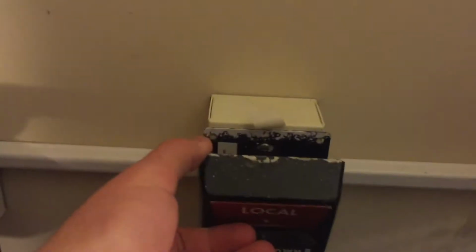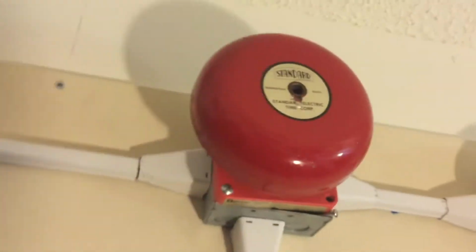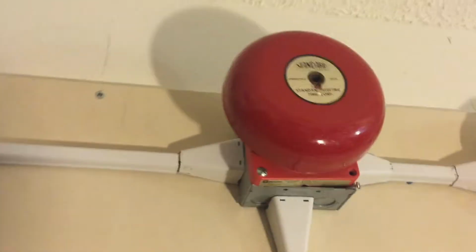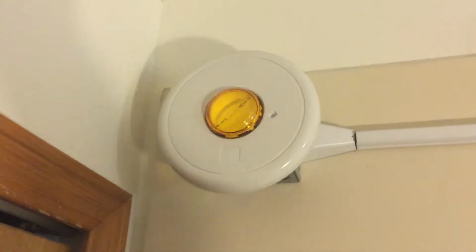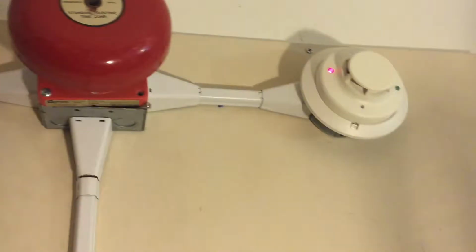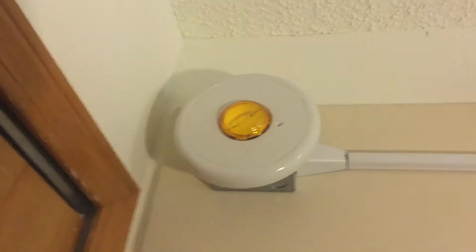So that's a nice thing about this pole station. I don't have to worry about the tape falling off and it popping open and the alarm going off, because it's a switch rather than a button. So there's that. Let's do a quick test of the i3. Zone 4. I don't know how well my phone is picking up the amber flashes from the strobe.